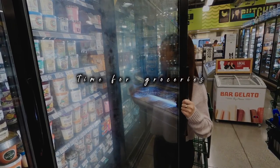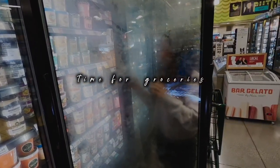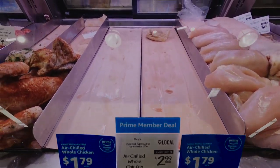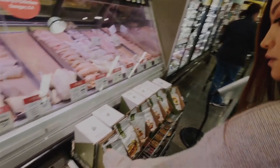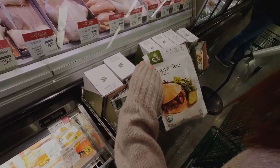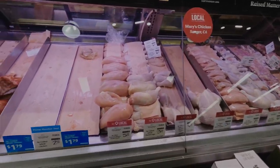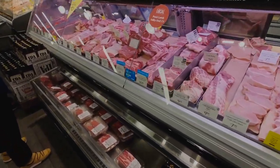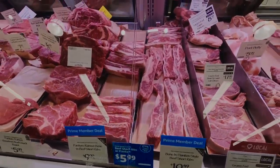What are you doing? Put it back. We don't need ice cream. Here, this one. All the chicken is gone. What are we going to do? Chicken tenders. Oh, what's up? Sloppy Joe mix? Let's try to make this. There's other chicken, but it's not on sale. The whole chicken's gone. But there is the beef short rib, $5.99 a pound. Maybe we'll get that.